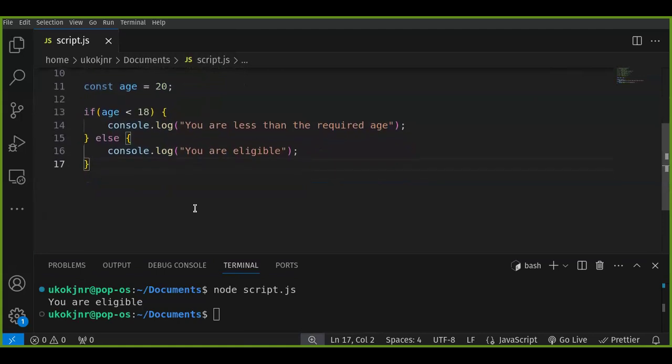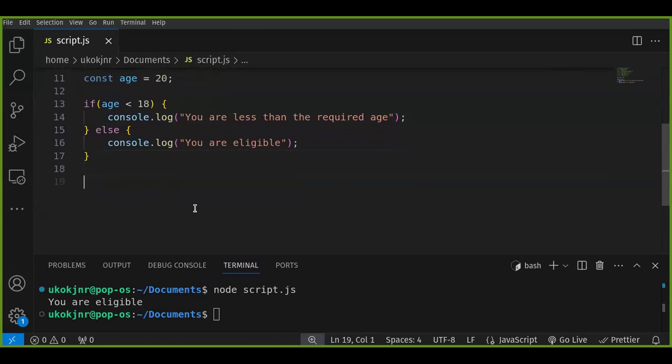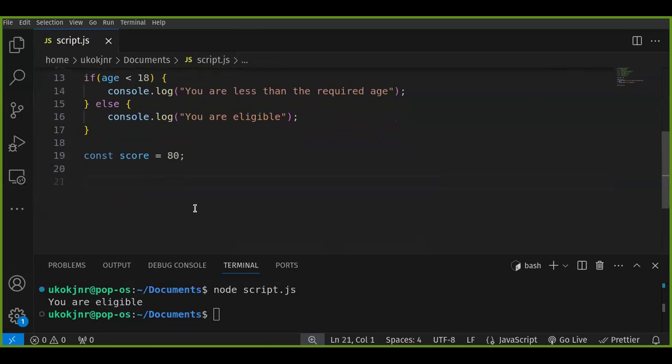Okay. Now let's say score is equals to, for example, 80. Now there is another statement called else if, right? So let me give you a scenario or an example.